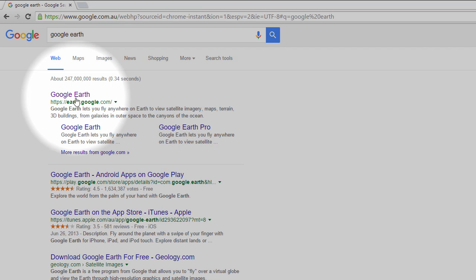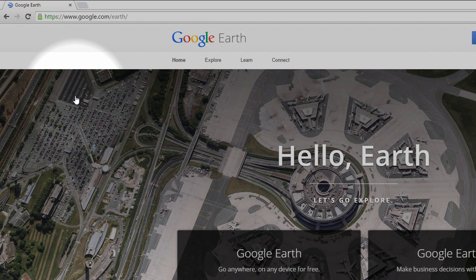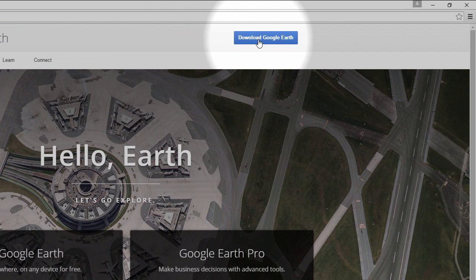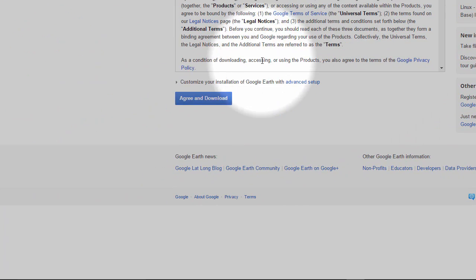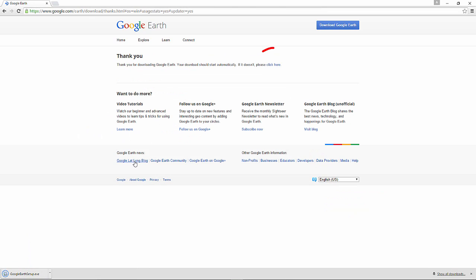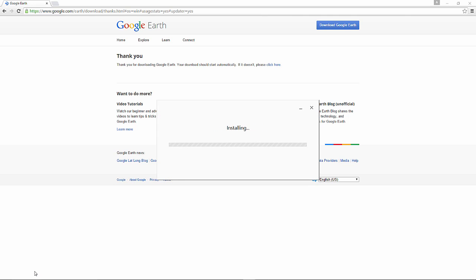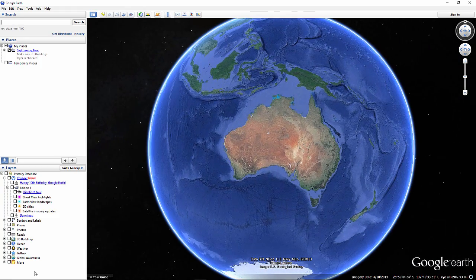First, we need to install the latest version of Google Earth, Google's free mapping application. Navigate to the Google Earth website and download the application by following the on-screen instructions. If your download doesn't start automatically, click the hyperlink, then open the downloaded Google Earth file. This process may be different in other browsers, but just follow the installation instructions. From here you can run the downloaded application, which will then begin installing Google Earth on your system. You are now ready to run Google Earth.